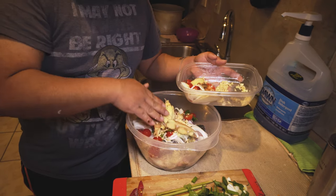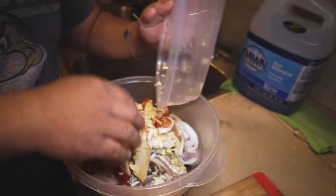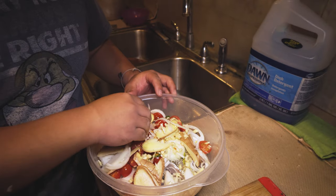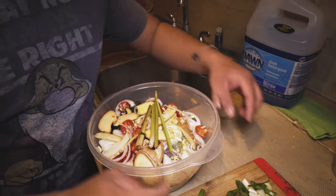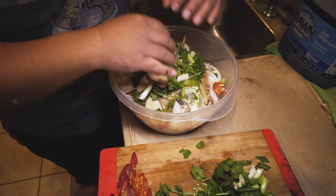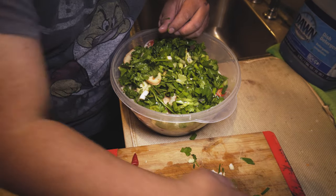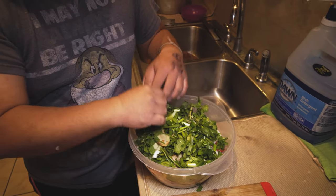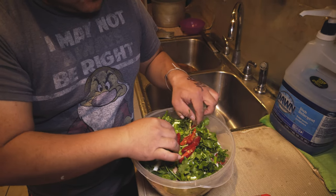And we got ginger also. So that looks pretty good. Basically you want to cover all the meats. And then we can add some more — lemongrass, just on top like that. Cilantro and green onions — top it all off. This dish, a lot of people actually just want to eat the green onions and cilantro. It's actually one of the inside jokes of the community. You want some chili peppers on top — put them right in the middle.